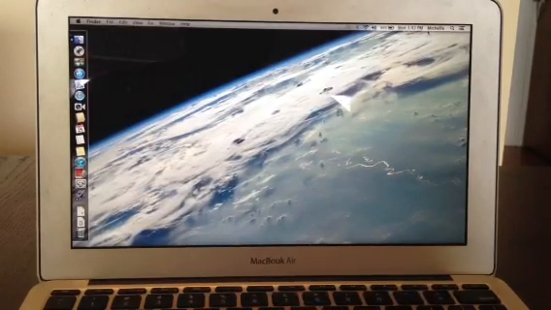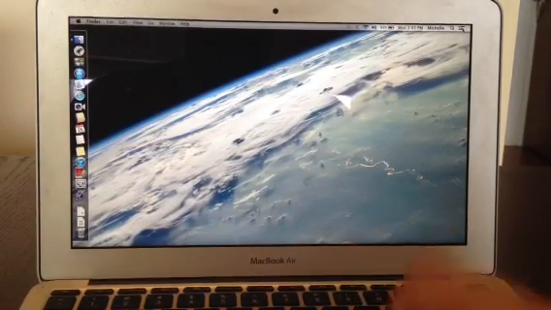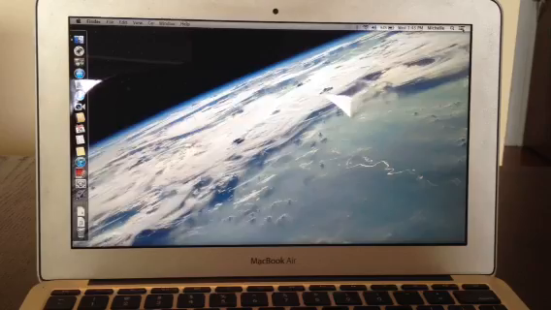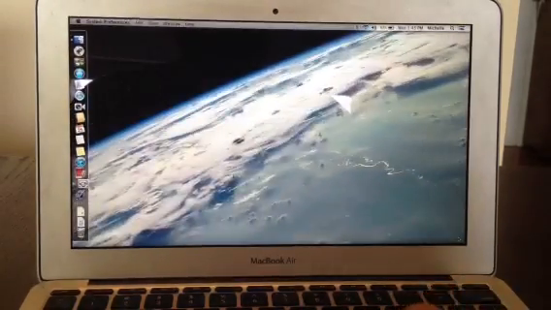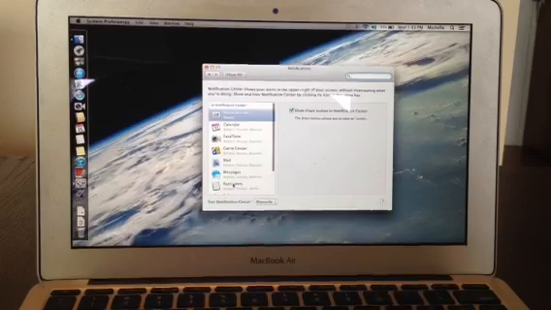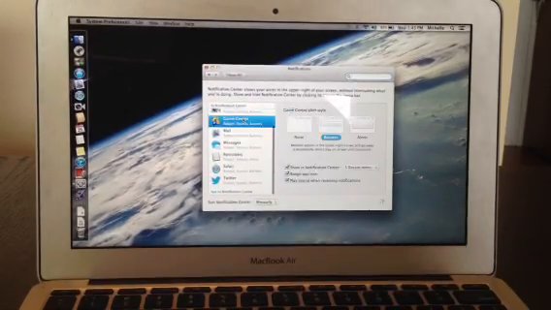The first noticeable thing that you'll notice is the notification center. It is on the top right-hand corner, these little lines here. You can click that and it will bring up your notifications. You can actually go into settings and customize your notifications the way you want, to if it's a banner or alert, similar to your iOS.